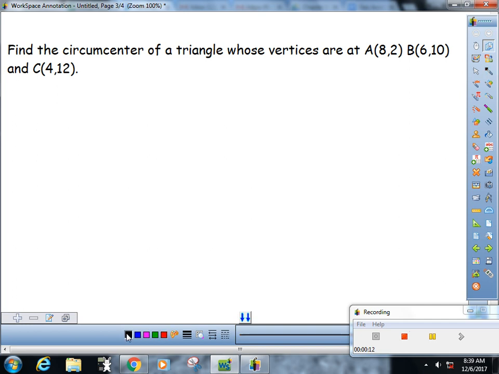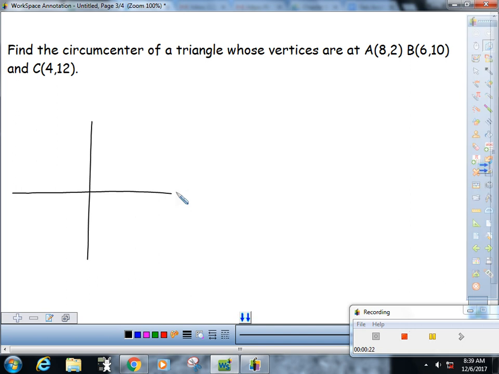Just always so helpful. All right, circumcenter. Again, I'm not using a coordinate grid, and I'm not using a straight edge to find these, although I will be using a straight edge to help myself out. I'm going to just strictly use algebra to do this. So, let me just change this real quick.